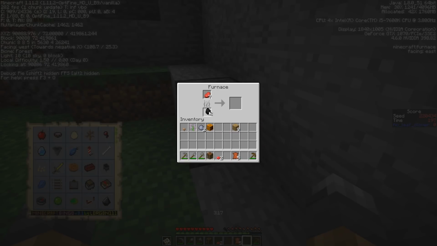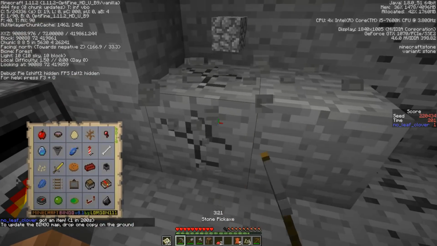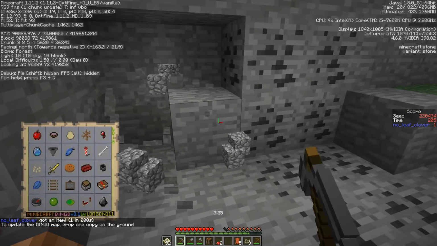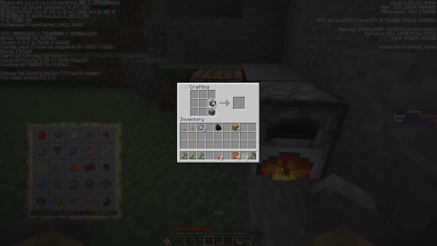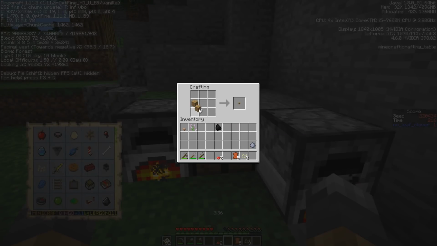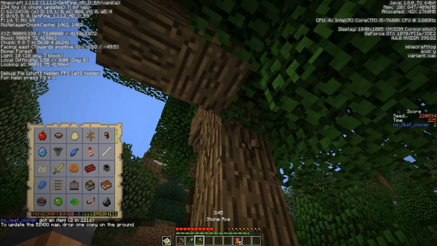I've convinced myself we'll do this, and we'll do this, and we'll do that, and we'll do this. So descriptive, right? It's like you know exactly what's going on without even watching. Craft a mushroom stew, throw away the extra mushroom and the extra these guys.